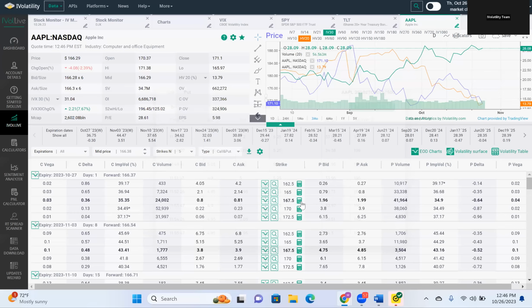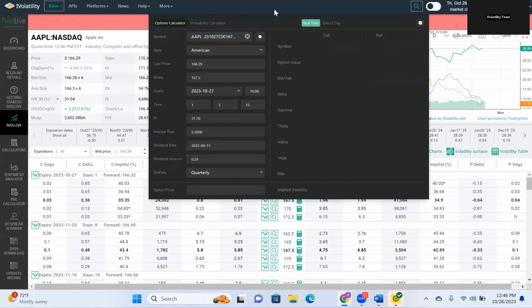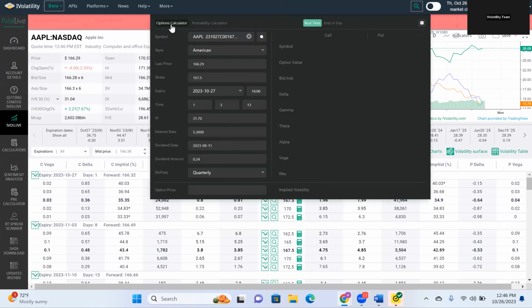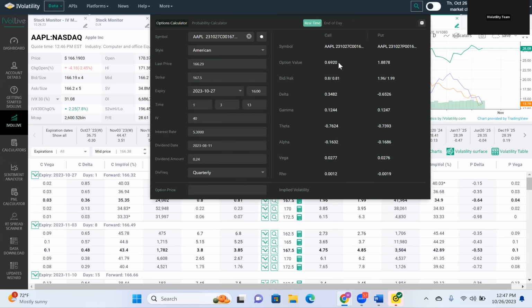And then finally, you come to our handy calculator here. This is the options calculator, which we recently updated. This is where you could come in and play market maker, right? You could say, all right, this expires on the 27th. Here's our current implied volatility. But what happens if between now and the end of the week, volatility goes from 31 to 40, for example, right? And this is going to show you what will happen to the call, what will happen to the put. We could see, here, we're at $2 right now, and this would go to $1.88.